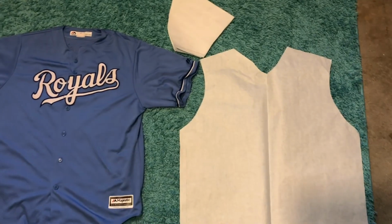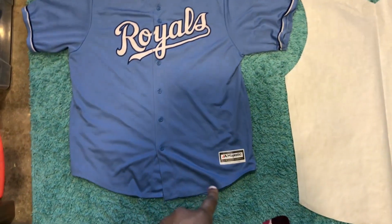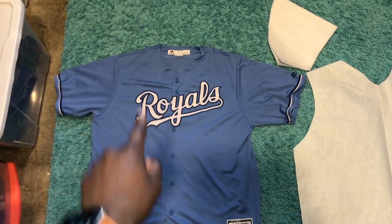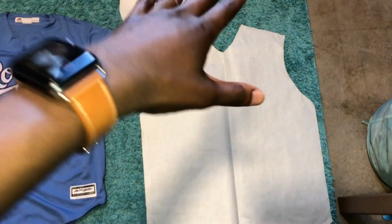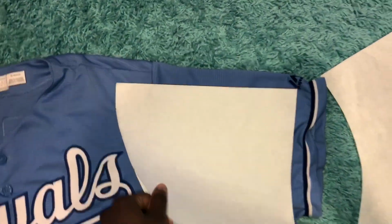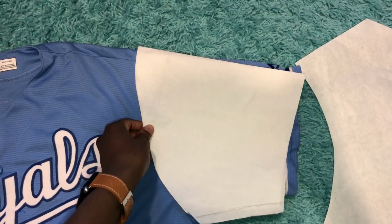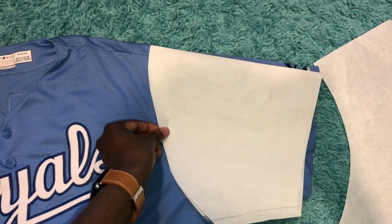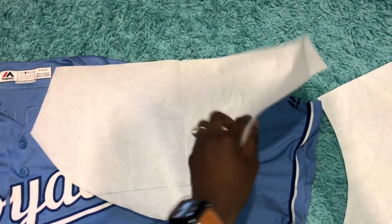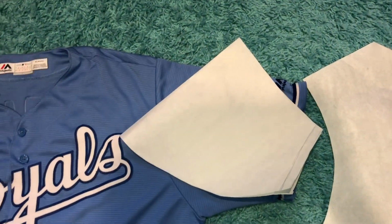All I did was take the shape of the shirt without the sleeves here. I laid a piece of paper on top of that and traced it, and then I got this shape. Then for the sleeves, I laid a piece of paper on top of it on a fold. So this paper is folded over, and I traced it on top of the sleeve and got this shape. That way, when I open it up, I'll just have one sleeve that I can fold over, but you'll see how that works later.